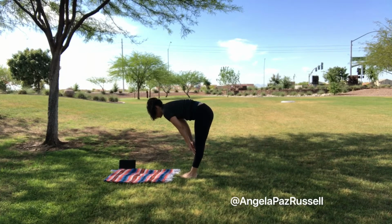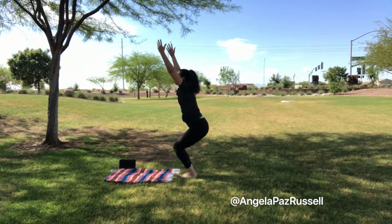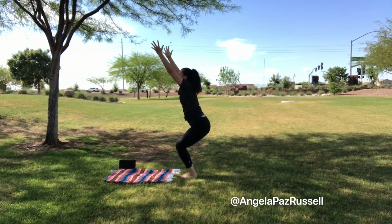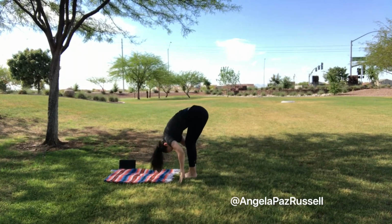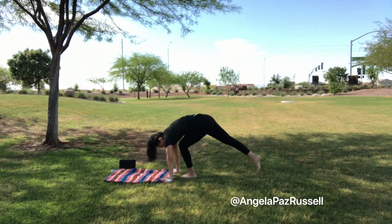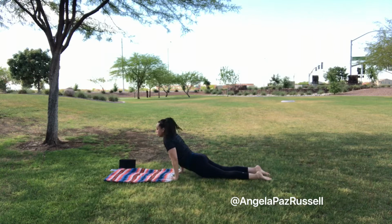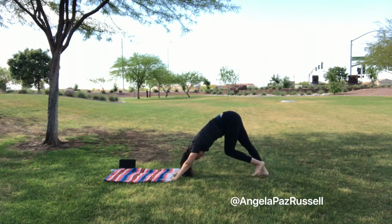Inhale, half lift. Exhale, fold, set up chair, knees together, bend the knees, sit the bottom back. Lifted heart, long through the sides of the body, grounding into your heels. Stay really bent in the knees, tailbone down, and then hands to mat, fold forward. Inhale, half lift, flat back. Exhale, hands down, step back. Find plank and follow breath as you flow. Meeting with your hips high in your downward dog.